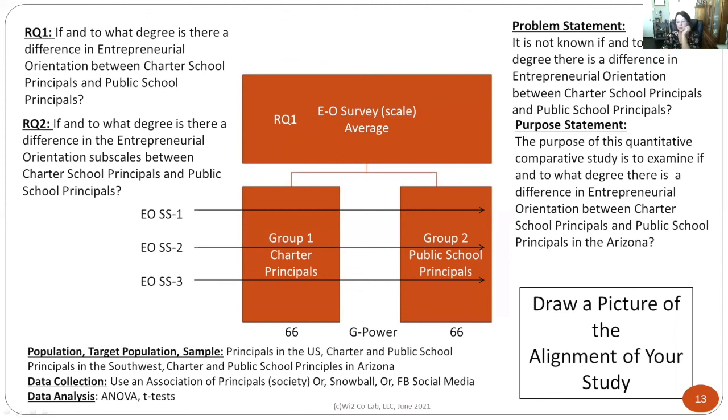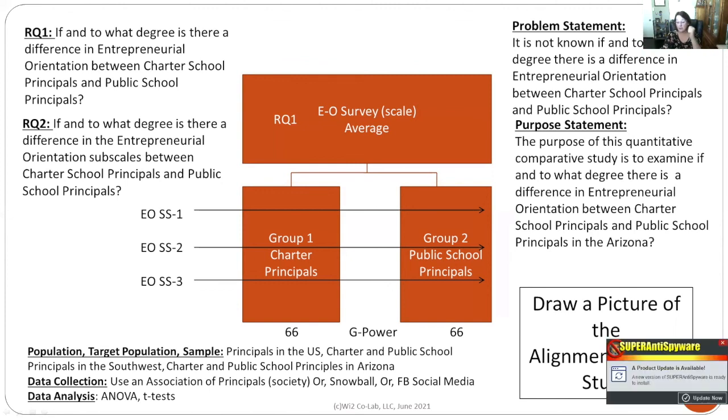So that's just a good example of a different type of quantitative study. Now, if you have 2 variables that are overlapping, you might do a little Venn diagram of 2 circles overlapping, authentic leadership and organizational citizenship. And your study is in the overlap. That's where your need for this study comes and that kind of stuff. So you can draw anything you want so that now you have a picture of the alignment of your study.